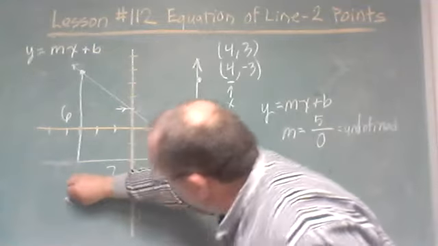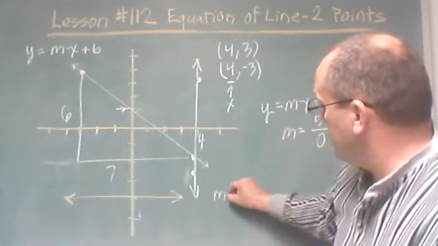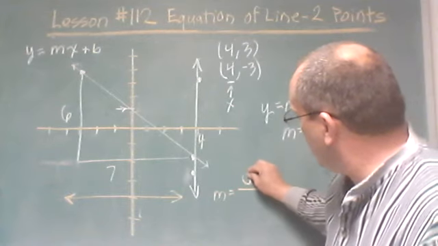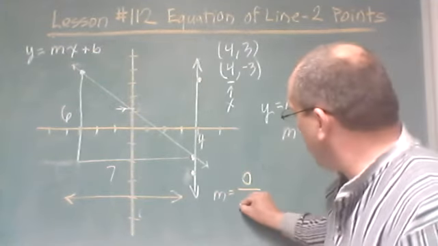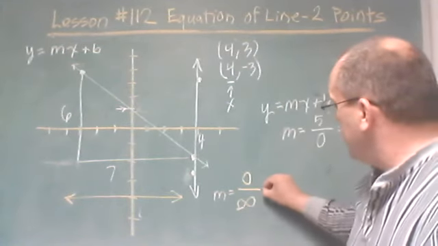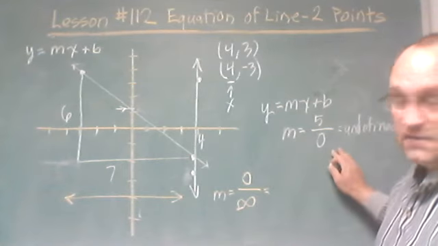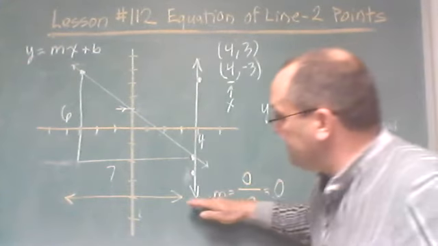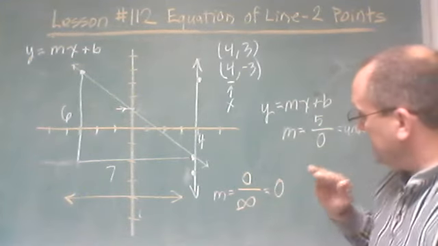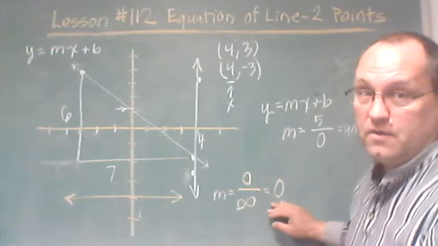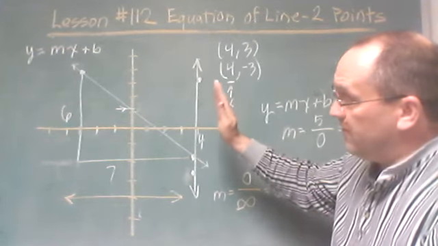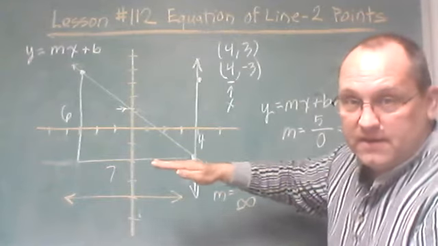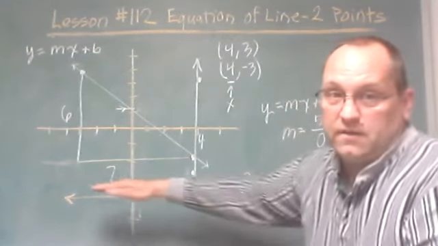And consequently, if we have a line that is perfectly horizontal, when we determine that slope, okay, we would say, what is the rise of that line? It is 0. What would be the run of that line? Okay, that would be infinite, an infinite run. Okay, now this doesn't give us a mathematical problem like it does with division by 0. 0 divided by any number, even if it's infinity, is going to equal 0. So in the case of a horizontal line, we typically say it has 0 slope. There is no slope. Okay, and as we said, as the slope of a line gets shallower and shallower and shallower, the number gets smaller and smaller and smaller. And if it gets so small that it's 0, it has no slope, it will be perfectly horizontal.